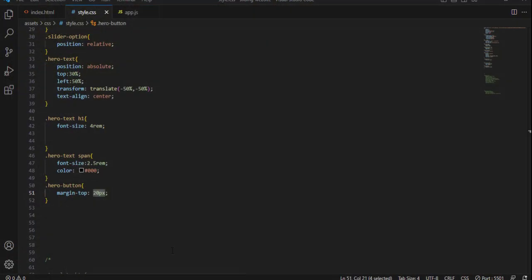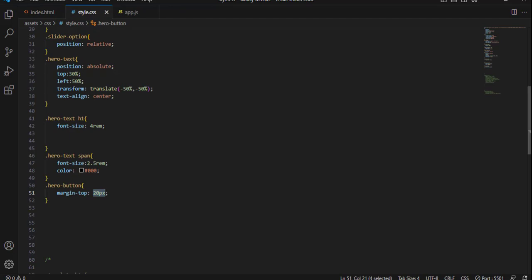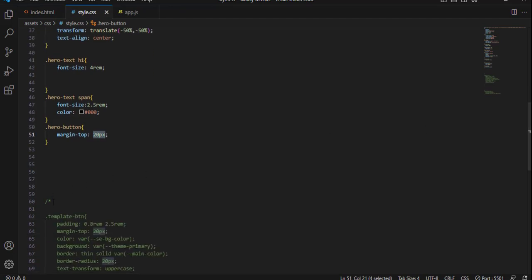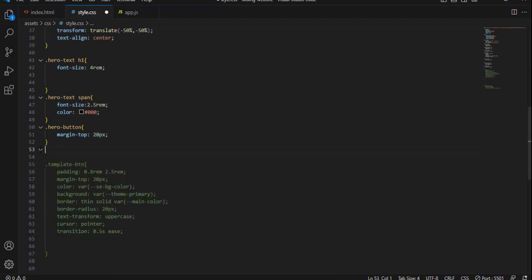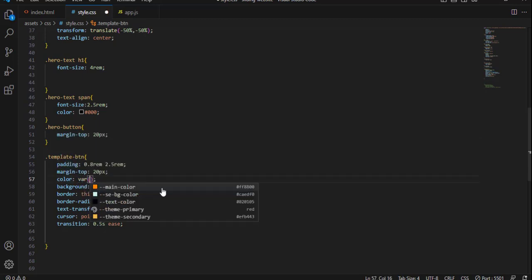Now let me add some property value pairs using this class selector right here, template button. So here we have template button, padding 0.8 rem and 2.5 rem. Then color, we have the color variable right here.